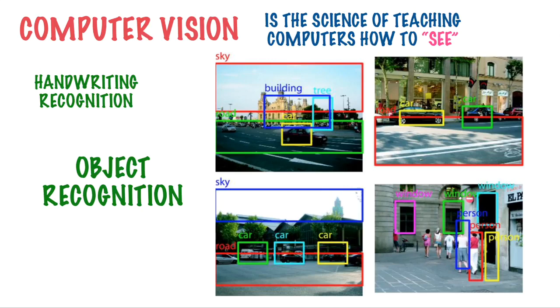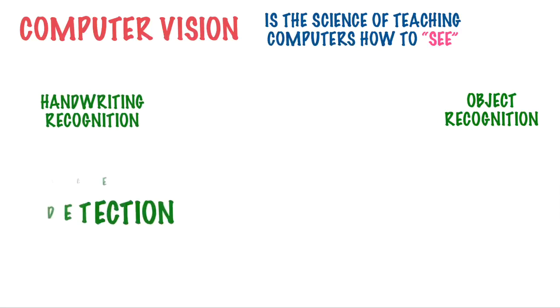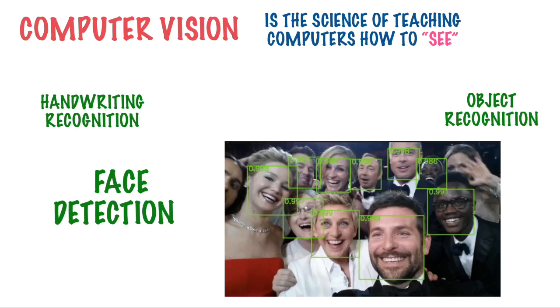Object recognition is a very important task in computer vision. Being able to identify the different objects and then put them together to describe the bigger picture is something that computers need to be able to do to move in the direction of artificial intelligence. Another interesting problem is face detection. This is slightly different and more difficult than object recognition itself, identifying a face in a picture and then identifying who that person is as well.